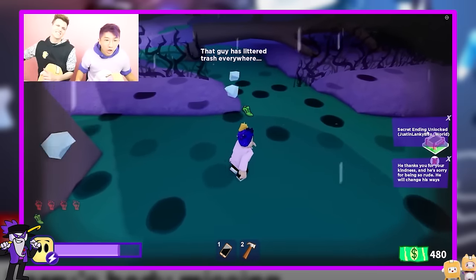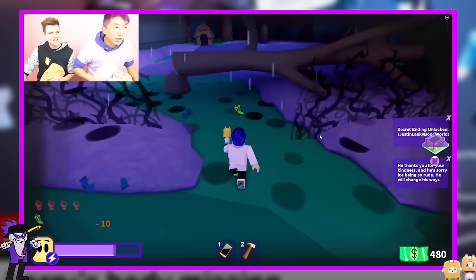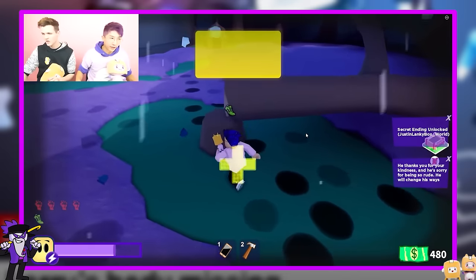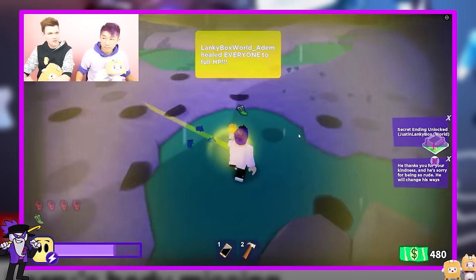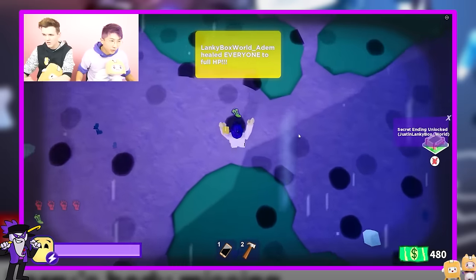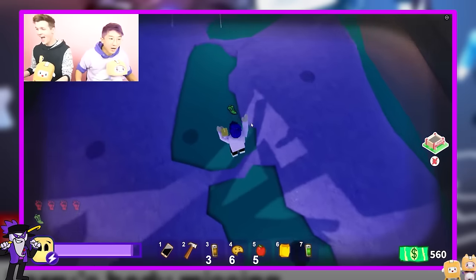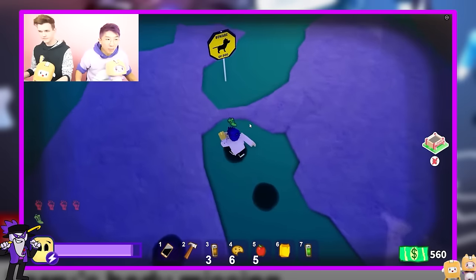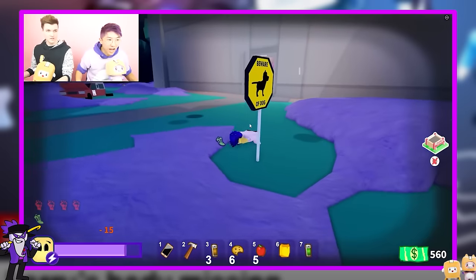Secret ending unlocked! Yes! Secret ending unlocked, guys. So we literally now just have to make it to the end without oofing. That's okay. Okay, got it. If we make it to the end, even though it doesn't feel right, we can do it, bro. Okay, guys, now we're gonna get back inside and get ready for wave 3, guys. Once we beat wave 3, we should be able to get the secret ending. This is gonna be super duper awesome.